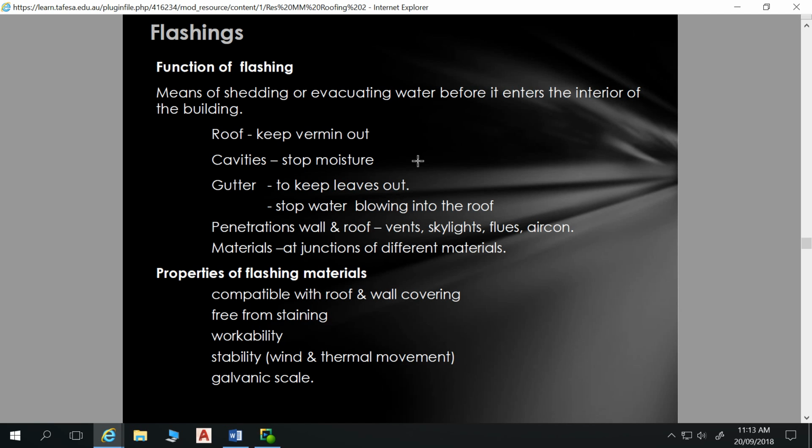When we join flashings together and put flashings onto roofs, those materials have to be compatible as well. We don't want to use flashings that are significantly different in their reactivity, because otherwise you'll get one piece of metal rusting and working as a sacrificial anode.